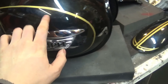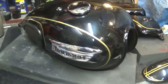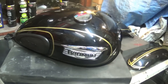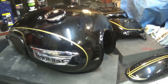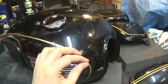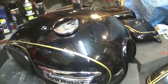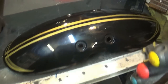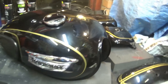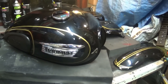I went with slightly fatter lines everywhere. A, because I've seen a picture of the bike, and it's customized quite heavily, so it looks kind of beefy and fat. Plus, it's a big guy riding it. I think that's gonna go down really well with slightly thicker lines rather than any floral design for a lady or thin lines. I know Steve is a big guy. I think it's gonna suit him very well, especially judging by the picture of the bike. Each bike is different, but I think I've got it down pretty well over here.